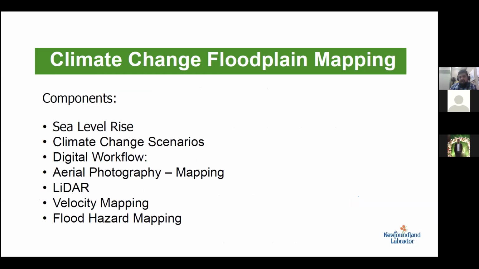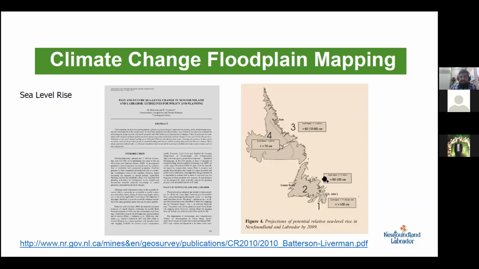Following that, we were lucky. We got money from the federal government. We got money from our own government to do a number of flood risk mapping studies. And as we did these studies, we kept adding to the template. As we learned, we added new things. And that presentation is a very long one, but I'm just going to touch on a few of those key things that we added. So the first thing we did is we added sea level rise.